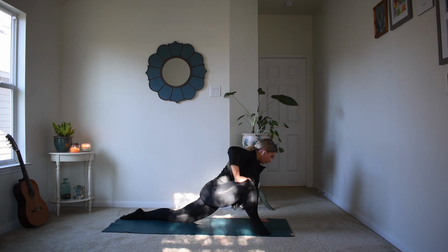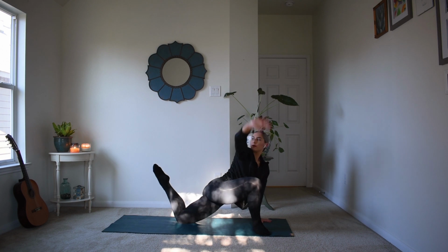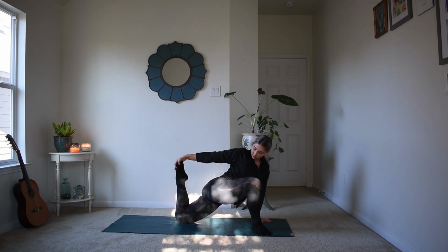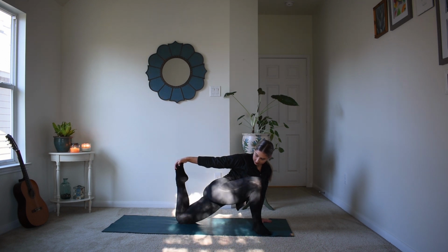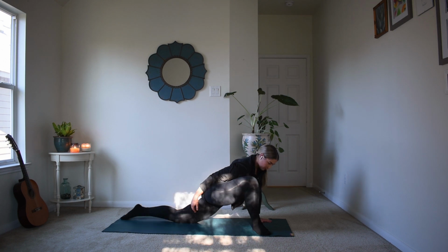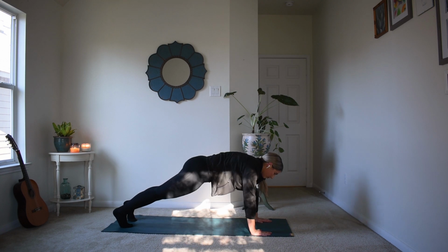And then you're welcome to stay here, or if you want to take this even further, you can bend that back leg, reach back, and stretch your quad. And release that leg. We're going to switch to your other lunge, so however you want to get into that.